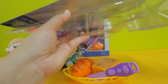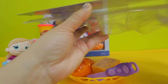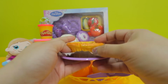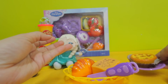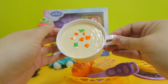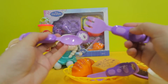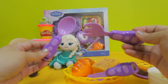Let's see what we still get in the set. See what I got here? There's a plate. Oh, here's Anna and Elsa. We have a pie here. We got a teacup of soup. As you can see, we have some vegetable inside the soup. Oh, lastly, we have our utensils. We have a spoon, we have a fork. Oh, now we can start our tea.